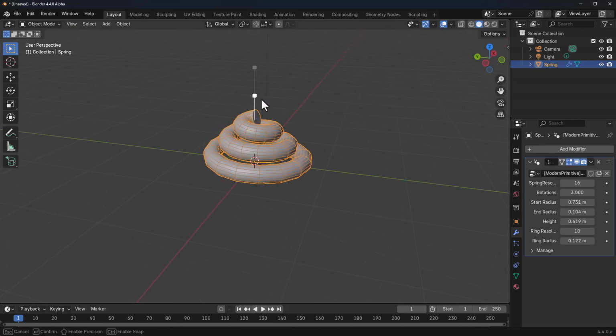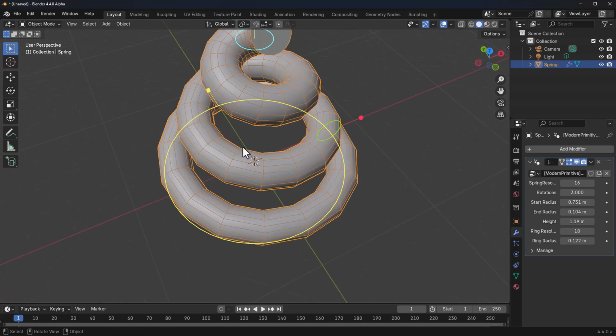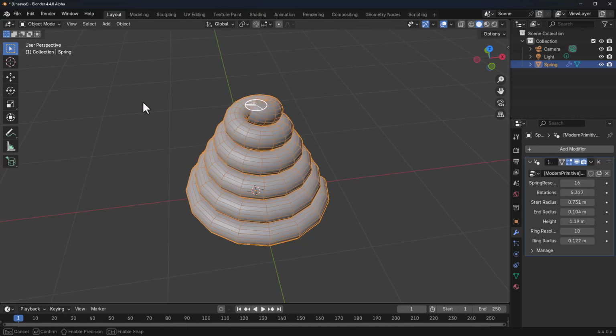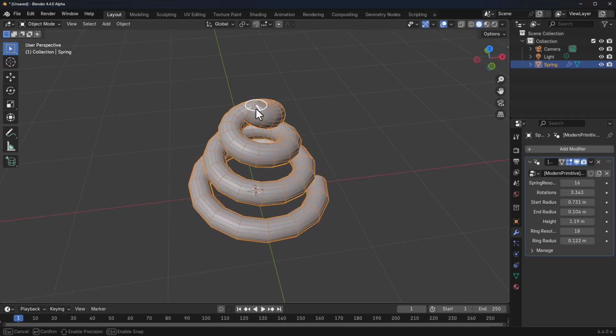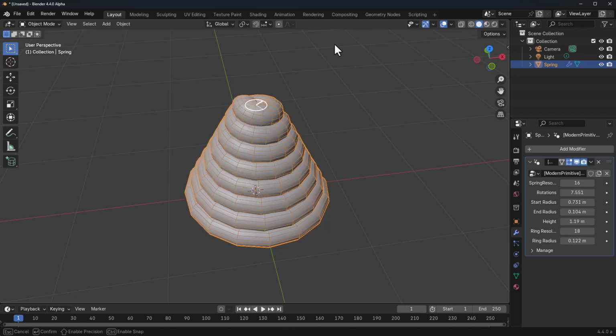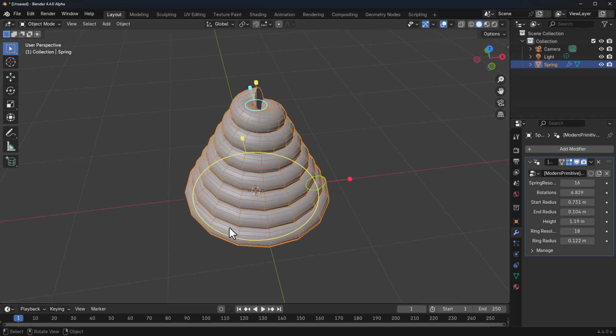So we can go all the way up, bring that down. All that's cool stuff. They are right here. And check this out. We can also come in here and add some more loops, or add some more rotation to that. And these are really, really cool. So to any of these things you want, you can actually go ahead and work with them.